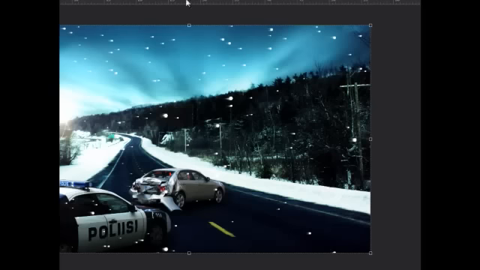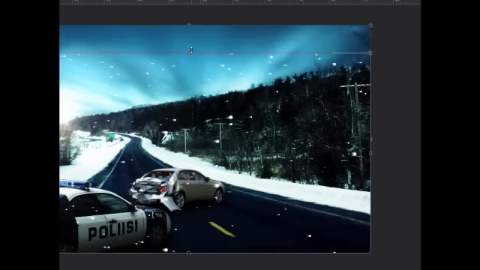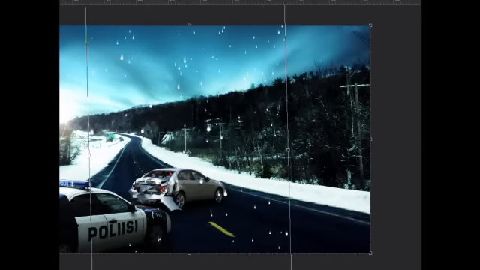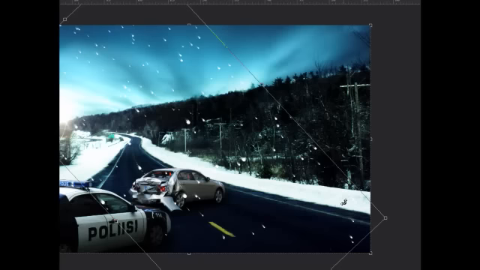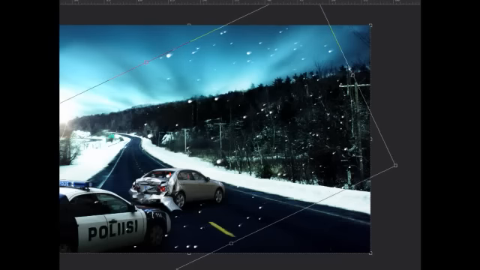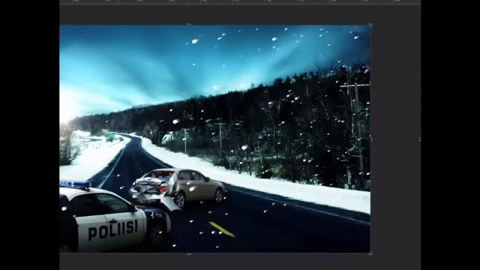Now what I'll do is make this thinner, and I'll rotate it so it looks like it's snowing downwards. I'll make it come from this direction. Cool. I'll duplicate that and move some over here.